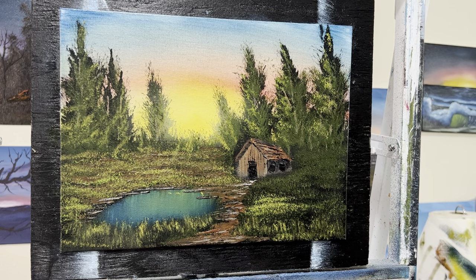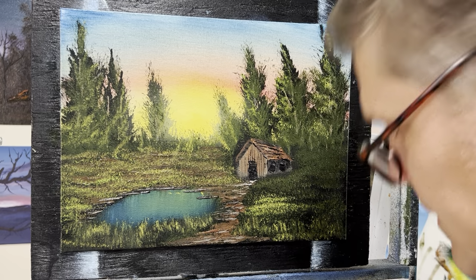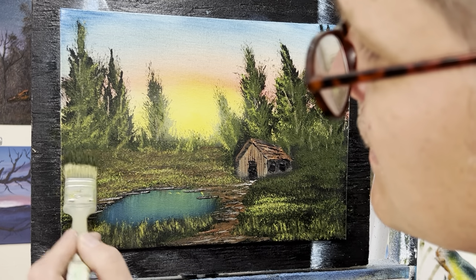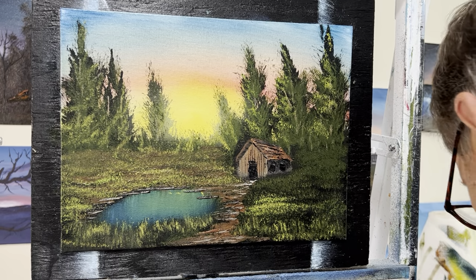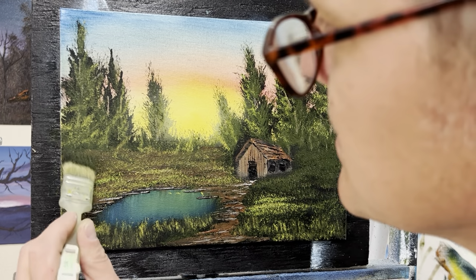It has some good stuff in it. It's easy to do, you know. You've got a little pond, some green. If you wanted to, honestly, you could come back in and take care of some of this. Darken that back up a little bit. Get some black. Where's my blue? Oh, right here. Okay. Give me some more blue in there. Come in here and darken this up.